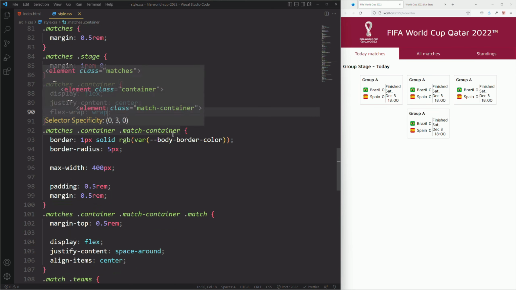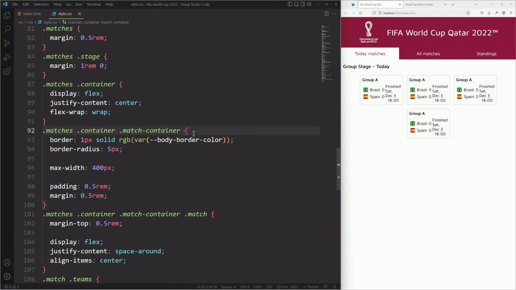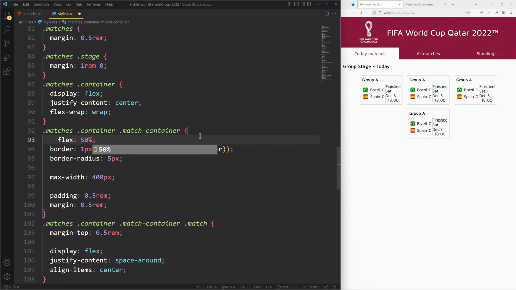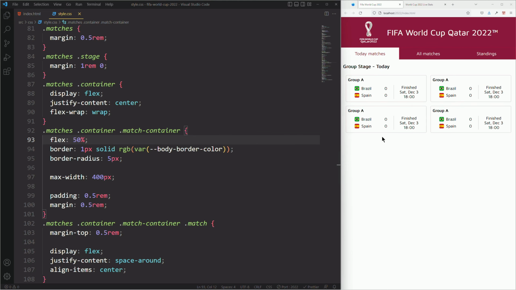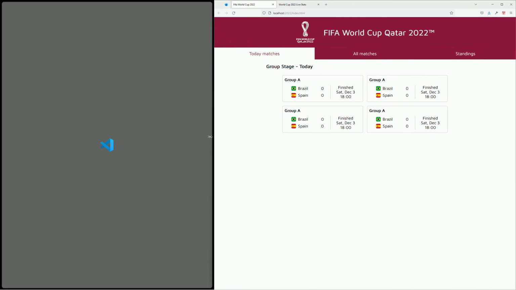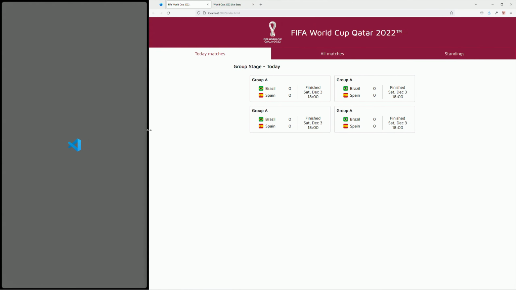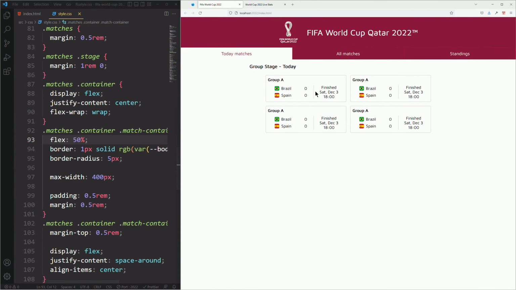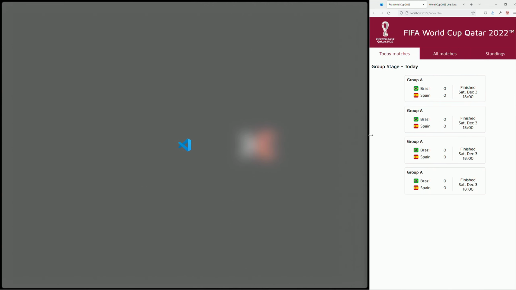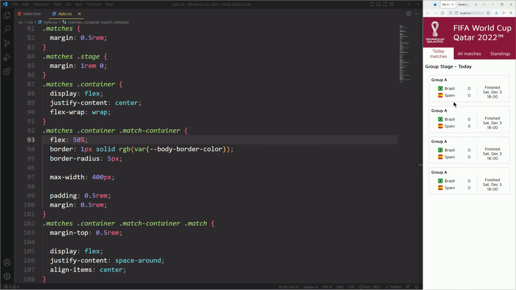Now the flex here, I'm going to set it to 50%, and that's it. So now if I go wider, it will just show 2 matches per row. Now for small screens, I will have just 1 match per row.